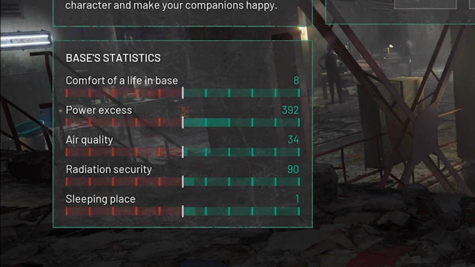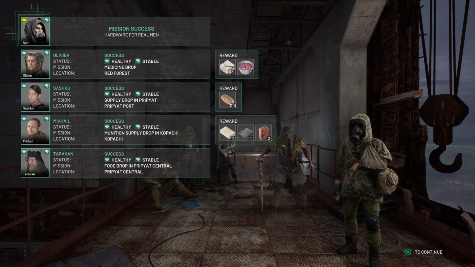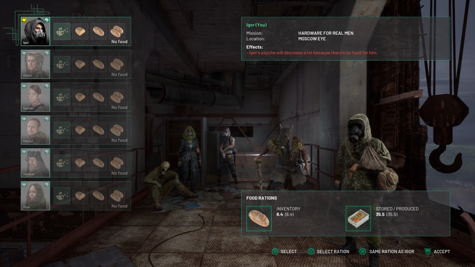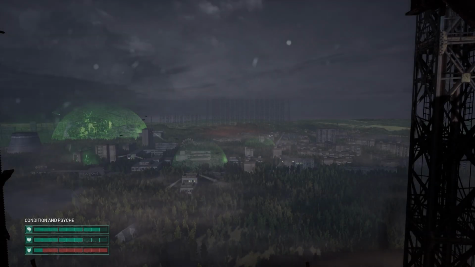Never leave an ally without a bed and always keep the air clean and radiation free. Every time you return from a mission, you must feed all allies. As I said before, as long as you have 12 gardens, they will not go hungry. Also, try to assign missions with more than 80% probability of success so they don't come back injured. Equip everyone with the camouflage armor and improved weapons.